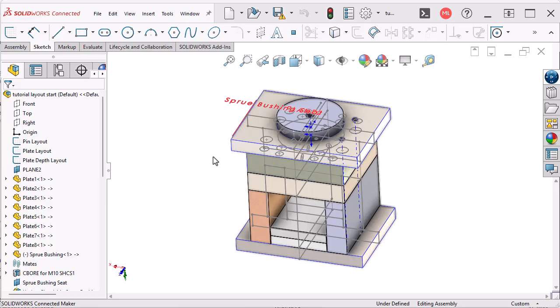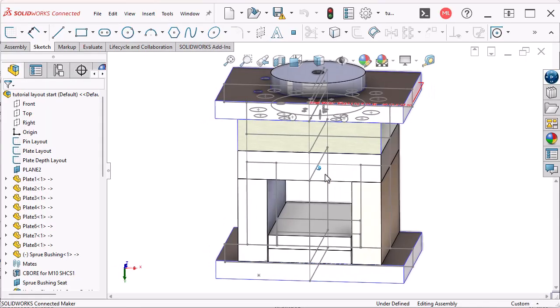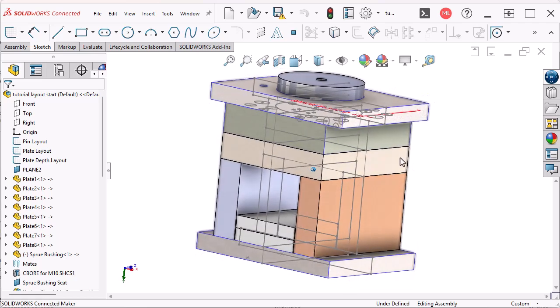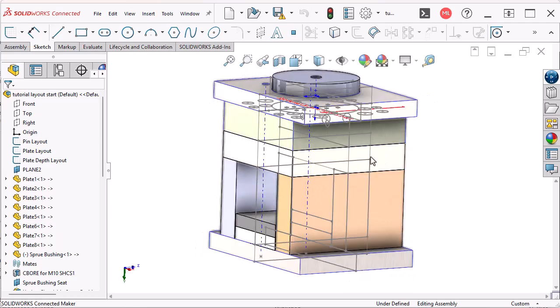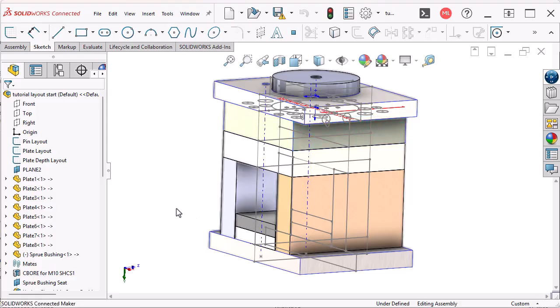This is a basic injection mold block. And you've got all the various plates in here. This would fit in a big machine, and it would open. All the parts below this part would move in one direction. All the parts above this part move in another direction. These plates might help you eject a part or create some sort of motion within the mold to create undercuts or whatever. But the way this was created is using a traditional set of layout sketches.